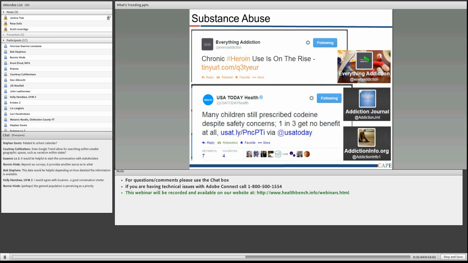And again, I've got just a few examples here of different Twitter accounts that also have Facebook pages that correlate, that are dedicated to topics of addictions, substance abuse, whether they're about our attitudes towards them or research, things like that. There's lots of these resources out there that we can tap into besides some of the more traditional resources we might look at for getting information about these topics.